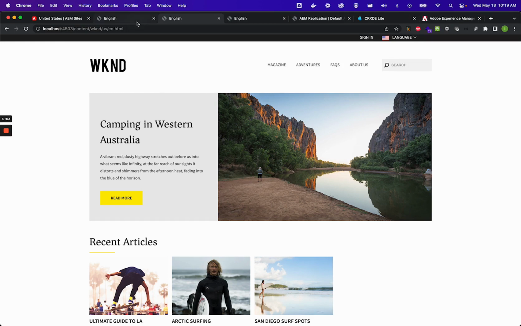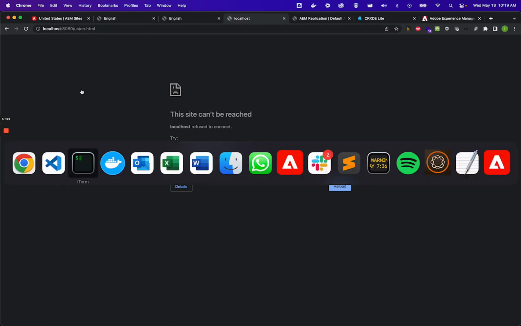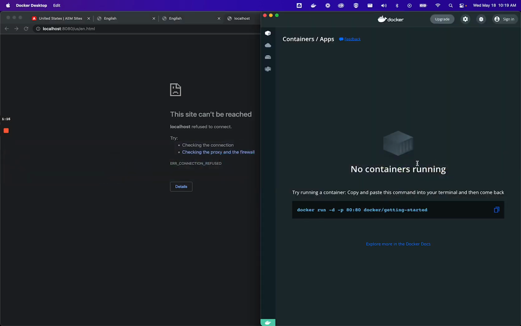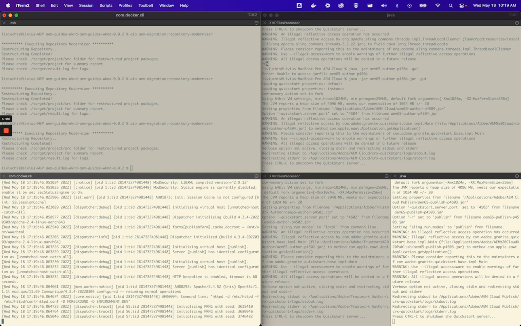The next stage here is to get our dispatcher running on localhost 8080. For that, I need to have a Docker image running. Currently one is not running, as you can see. I'll need to run my AEM as a Cloud Service run Docker command, and that will get me going.